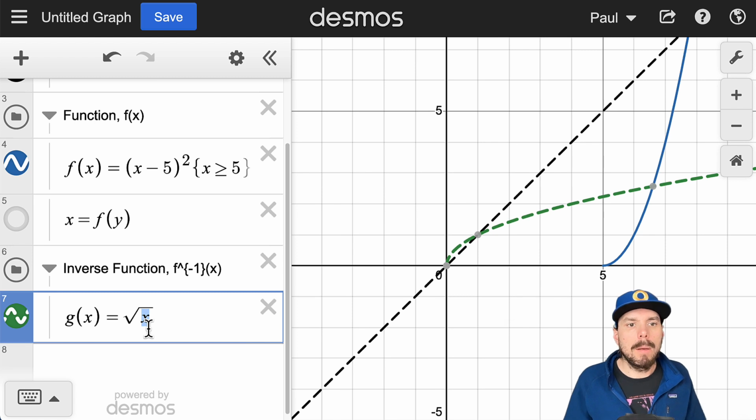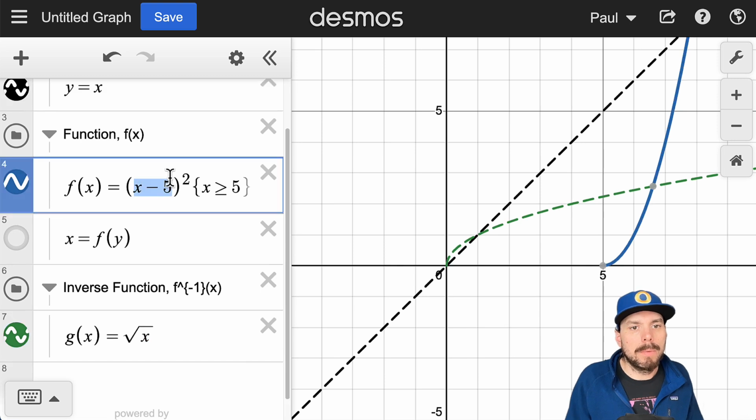So thinking about what I love in math is the story of x. If we just see x one time, we can think about x as being the protagonist in the story, and there's different things happening to x. In this function I have here, where it's x minus 5 in parentheses squared, the first thing that's happening in parentheses is I'm reducing x by 5. The second thing is I'm squaring the result.